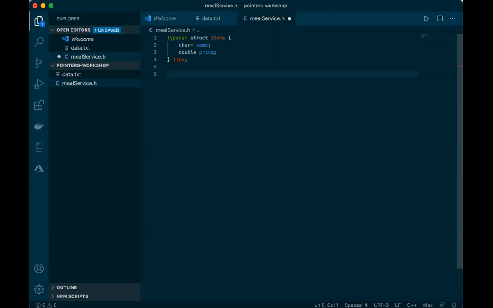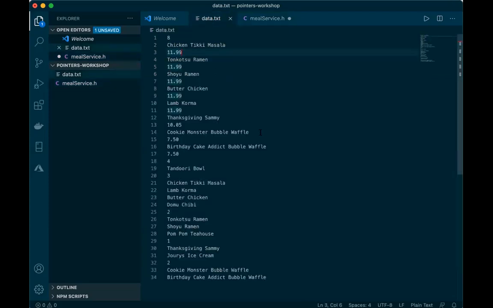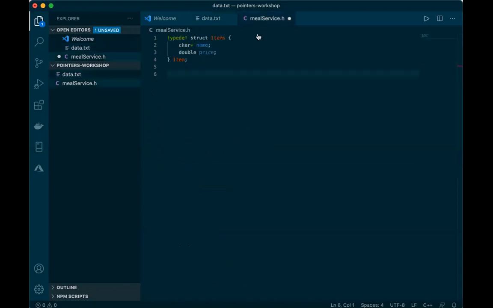And so the second thing that we need to work with is these restaurants. So let's again figure out what do we want those restaurants to have. Well, if we look here, all of the restaurants are certainly going to have a name. They're going to have a menu, but we can use the type that we've already created. We can make an array of item pointers in order to point to the items that we want. That way, from the restaurants, we can also get their price. And probably for convenience, we'll want to say the number of items on their menu.